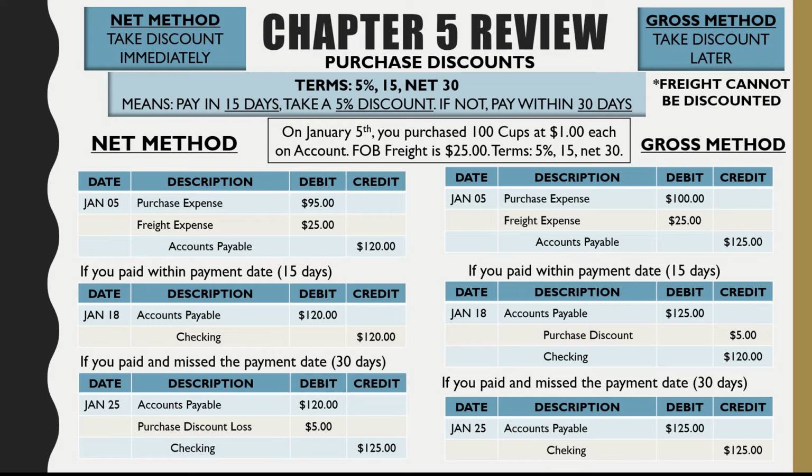So again, how do you read the terms? Straightforward, whatever the percentage is. The second number is going to be your discount period due date. And then your last number after the net means how many days you actually have to pay upon receiving the bill, how many days you have to pay afterwards. So again, there'd be a 2% discount if you paid within 15 days. If not, then you have to pay the whole thing in 30.